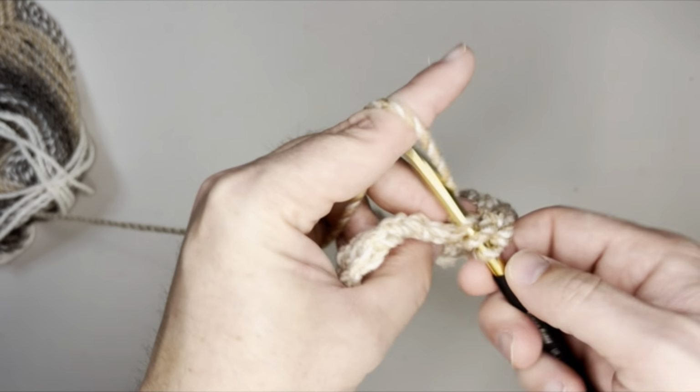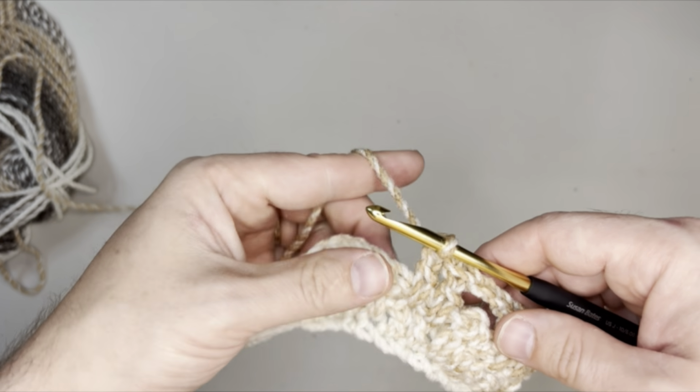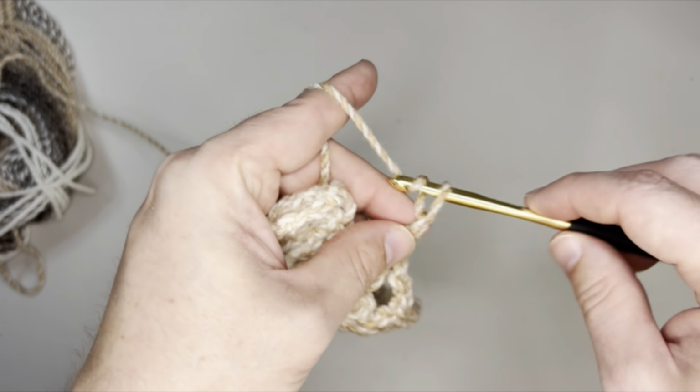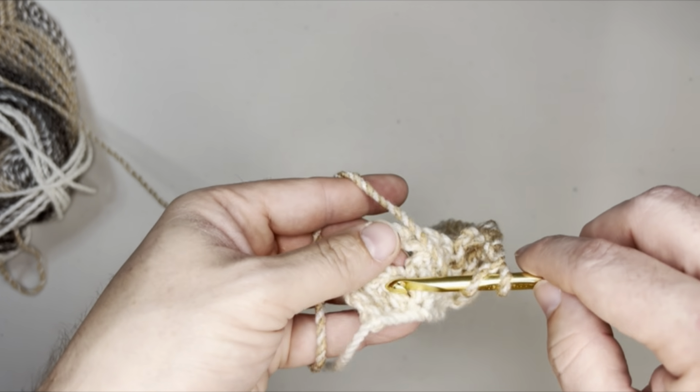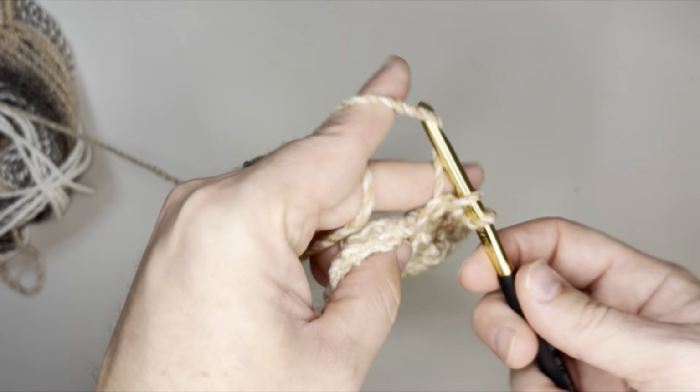gives it some texture, a little bit of cushion. And with this, a lot of warmth. 2. A nice warm Afghan to put on the couch.